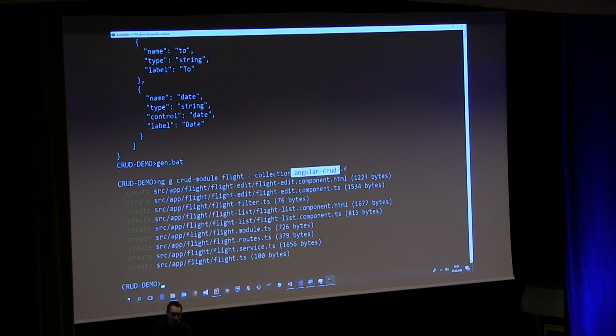And as you see here, a lot of stuff is generated. Stuff that would bring a lot of effort when we would have to write it by hand. I'm getting my edit component, I'm getting a class for defining a filter, I'm getting my list component, I'm getting a module, my routes, as well as a service and an entity file.